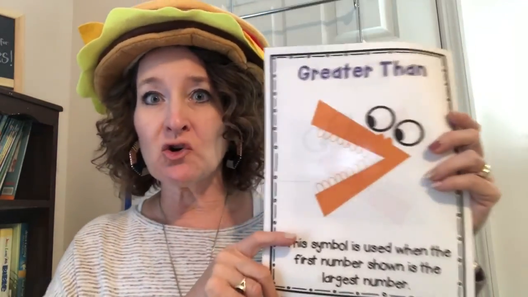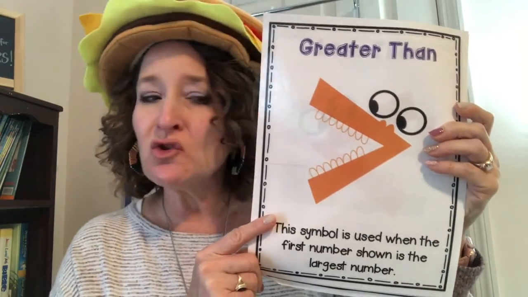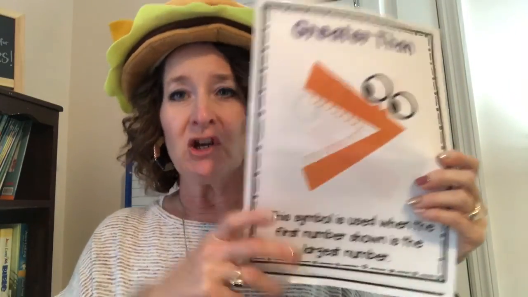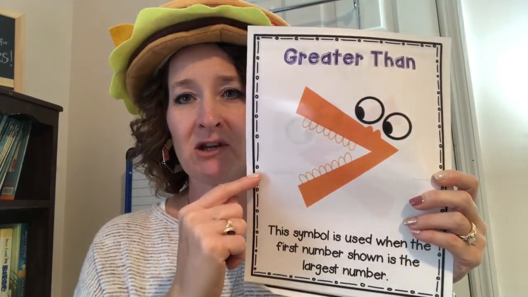It's time for math today, and we're thinking again about our munching monsters that we learned about yesterday. And we want to remember we had munching monster greater than. Munching monster likes to munch, he eats the greater number for his lunch. So if our first number that we're comparing is greater, we need this munching monster.